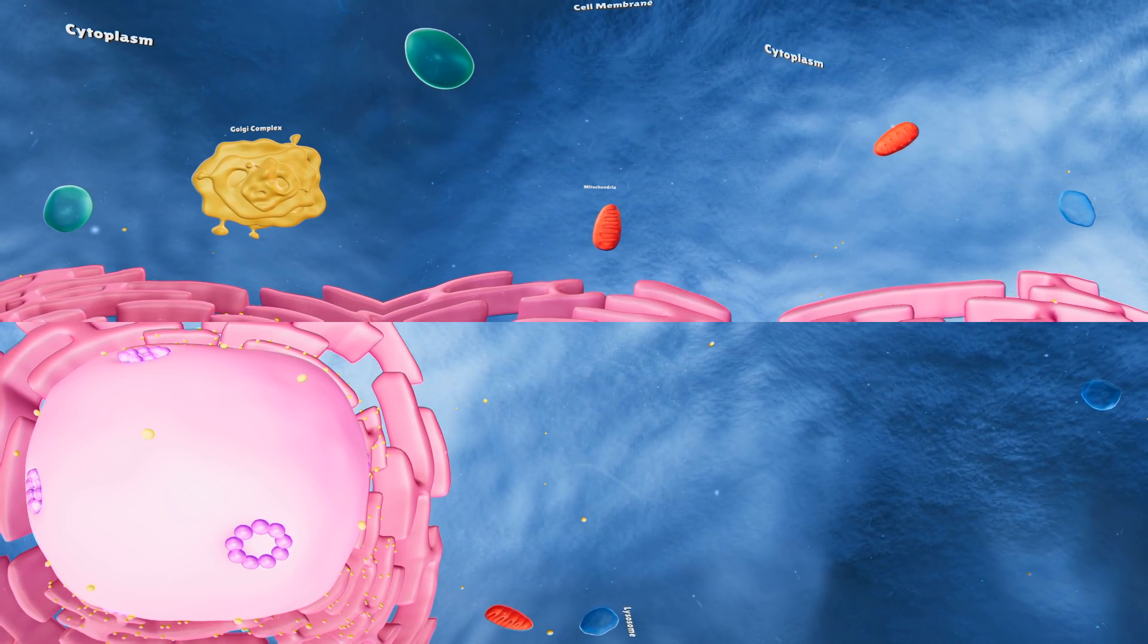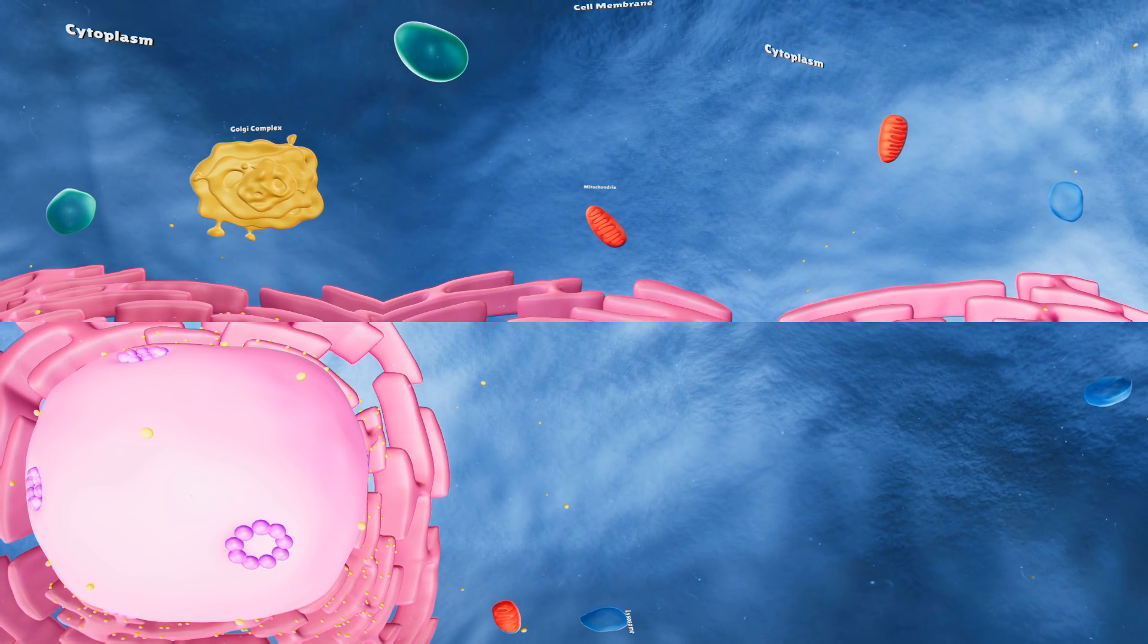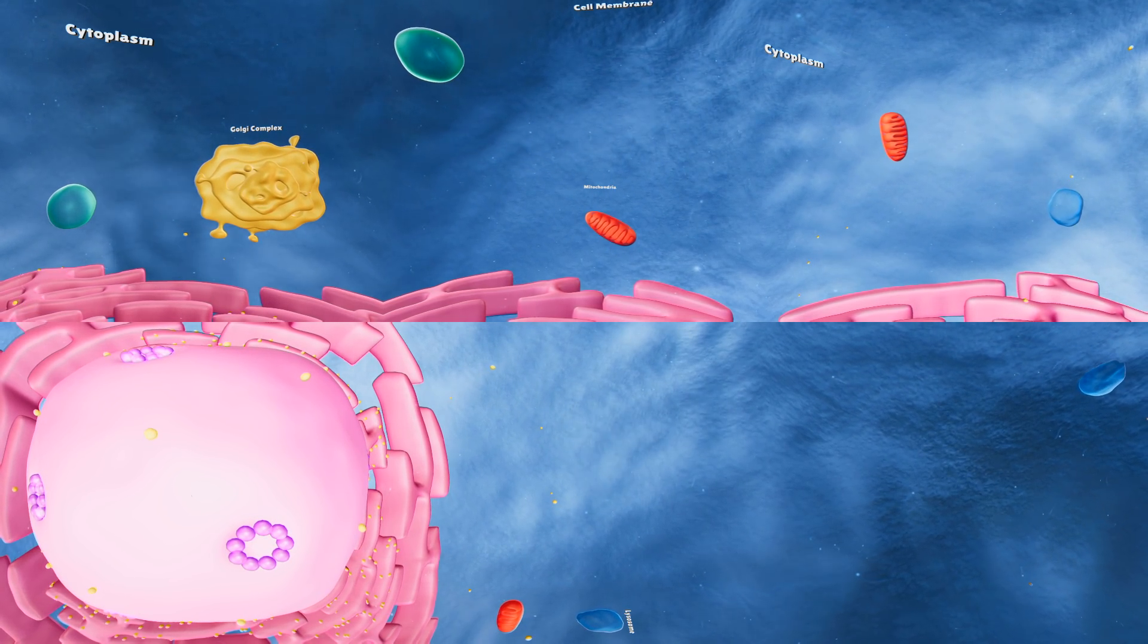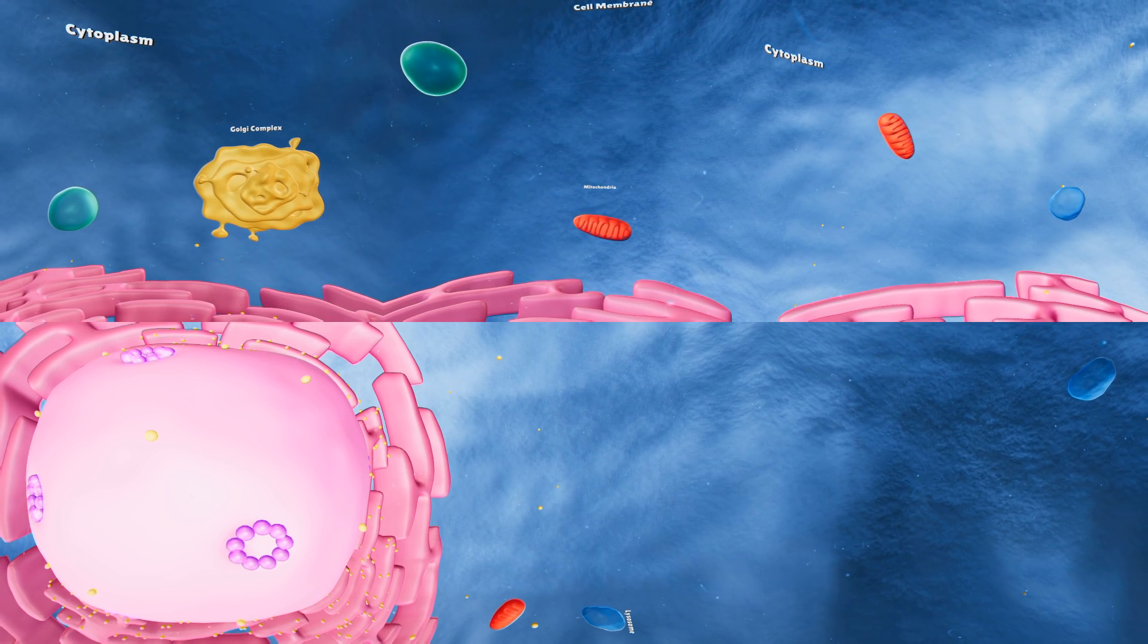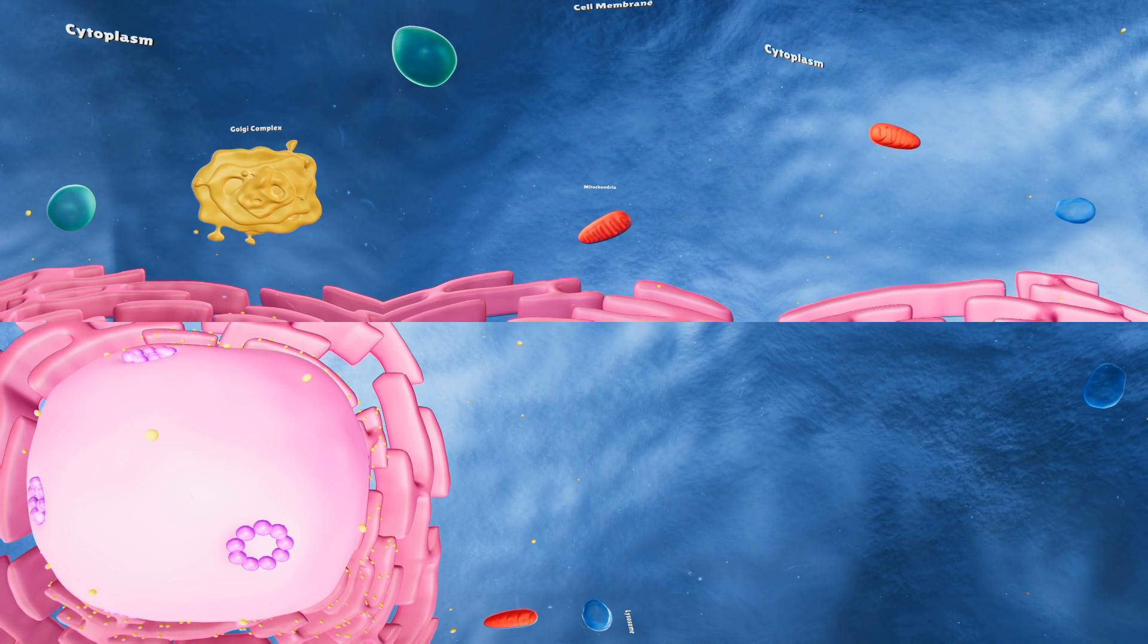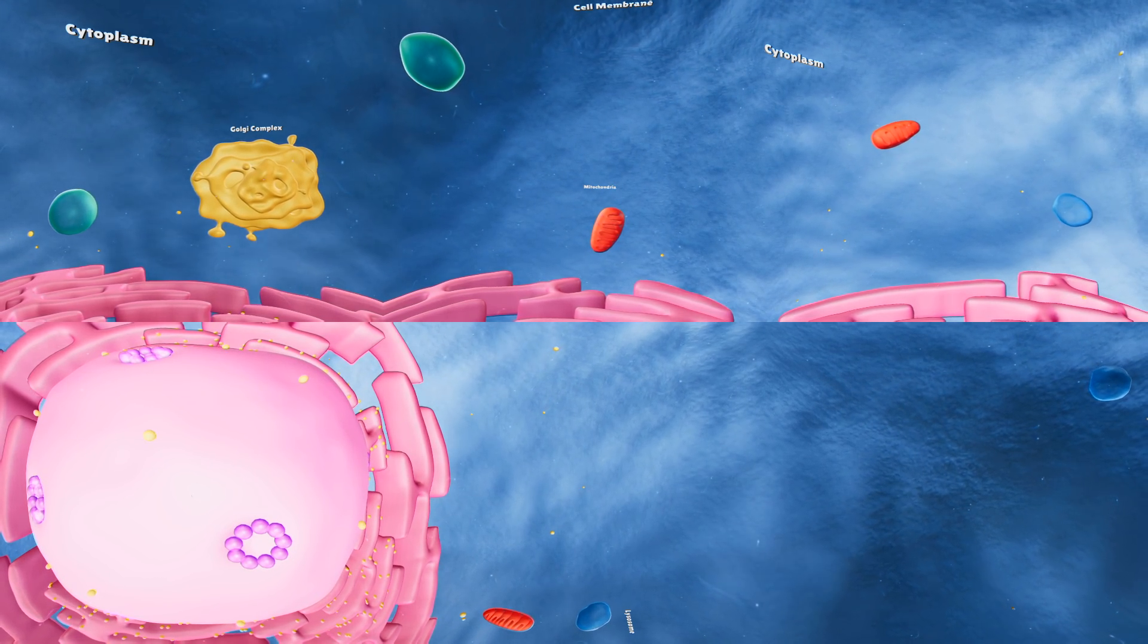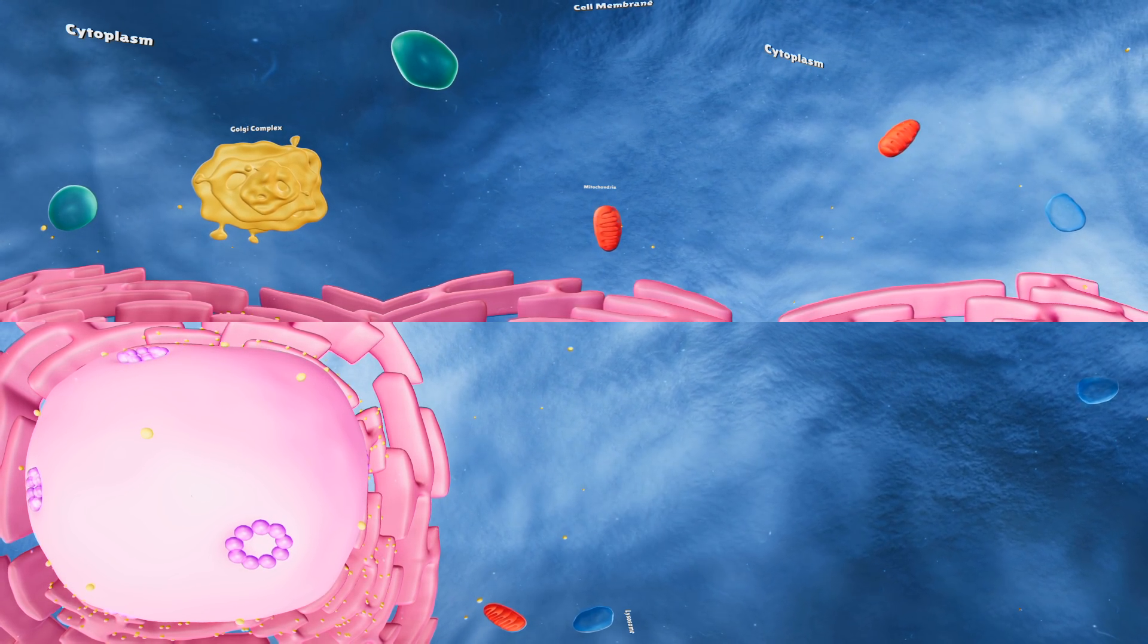We can think of a cell the same way we think about a machine. All the parts of the cell have to work together to make sure that the cell functions properly. The organelles work hard. If they were lazy one day and chose not to work, the cell would die. We'll learn more about what each organelle does in our next couple of adventures.